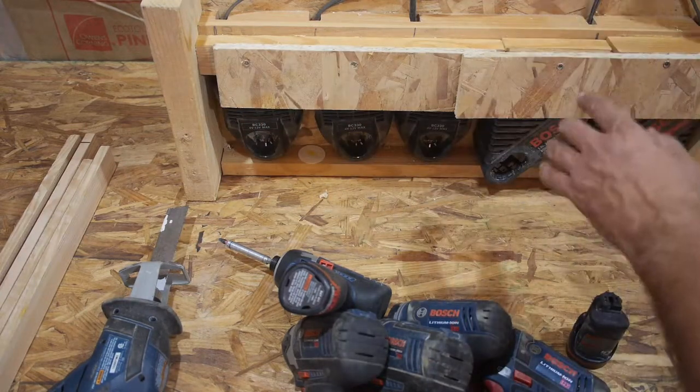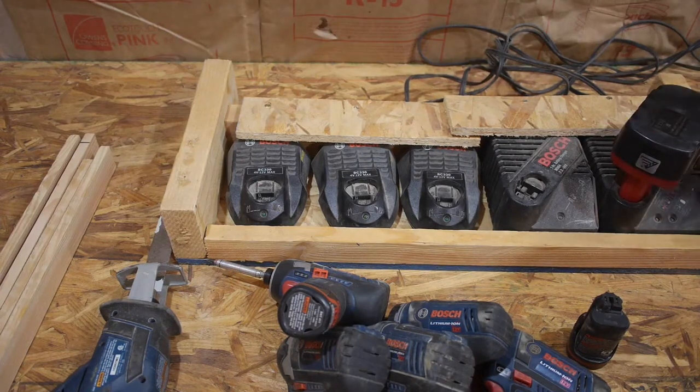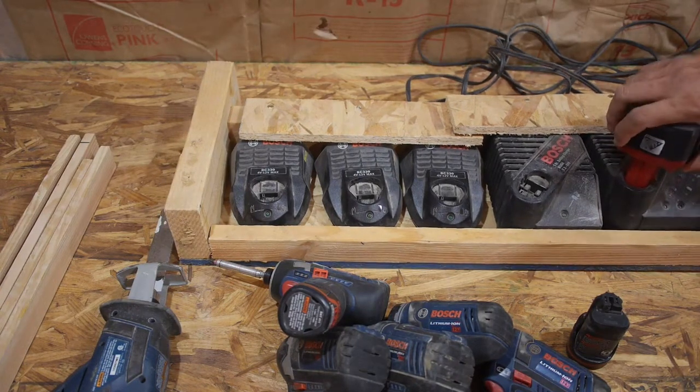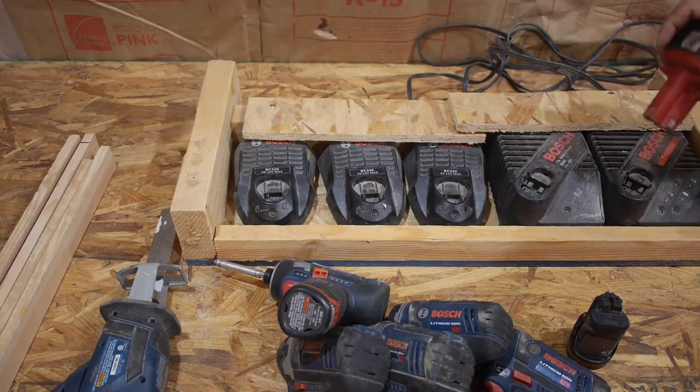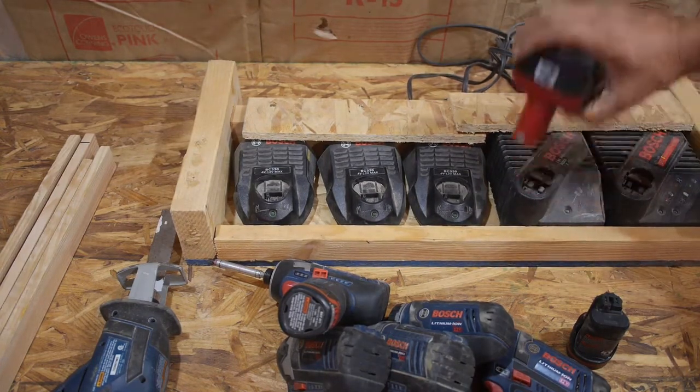I just kept going through the scrap pile, and I can put a battery in there one-handed. I'm not plugged in, so obviously the light didn't come on, but I can just pull it up. Well, sometimes it works, because batteries have a lot of friction on the contact points.